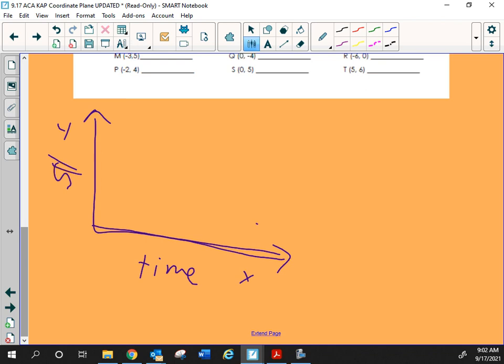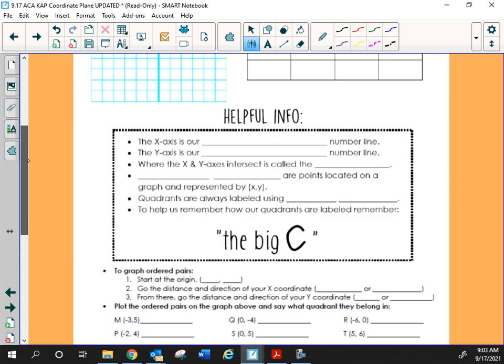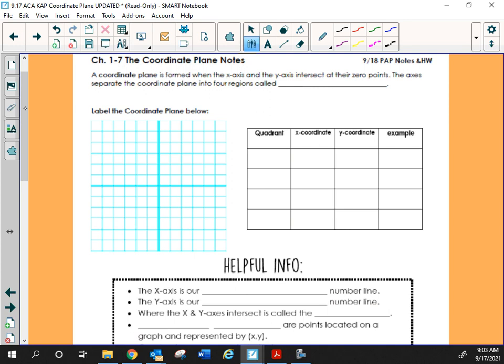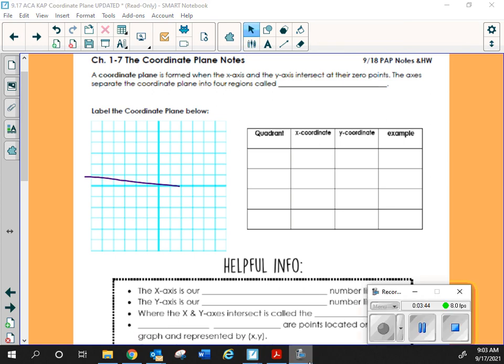On these numbers, what do we know about these numbers? Sometimes it's at different intervals, but they're all positive values, and with the y, those are all, no, they're actually positive as well. Okay, I know you're like, positive, negative. You tried, and I love it. Okay, so those bars, the x-axis and y-axis, are really number lines. Okay, so let me recalibrate. Let me pause my lesson real quick.